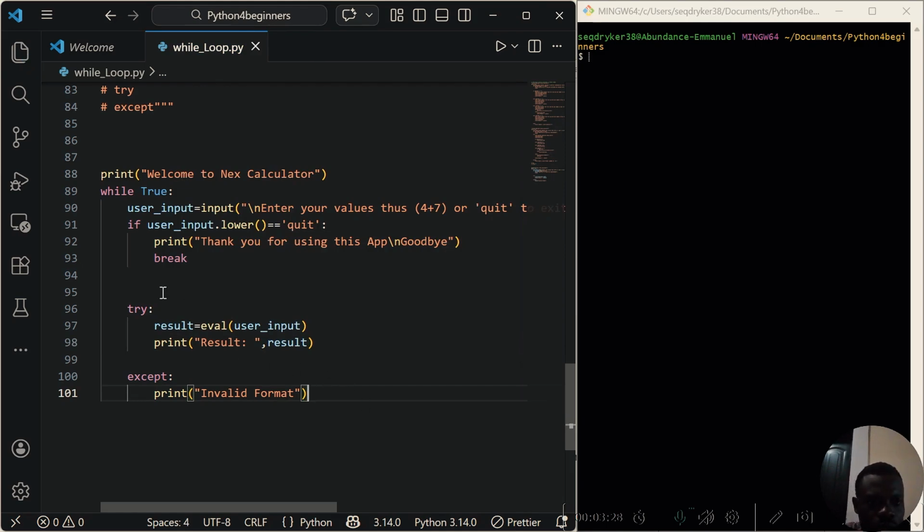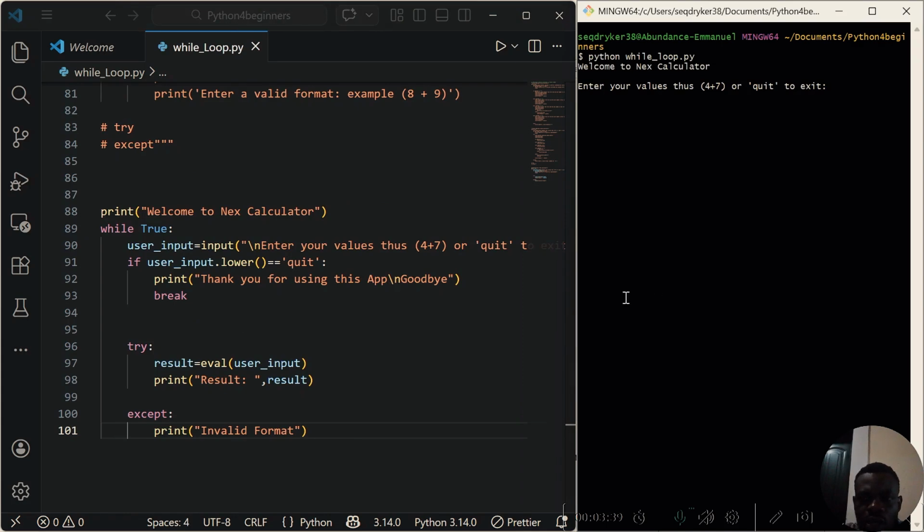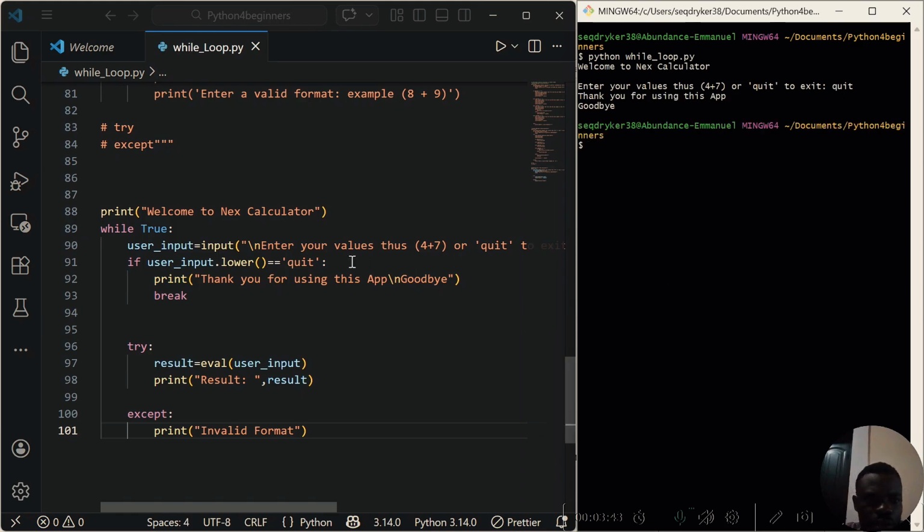So let's read through it. Let's see what this eval is going to do for us. Let's run this. I don't like quit. Let me say enter your expression.